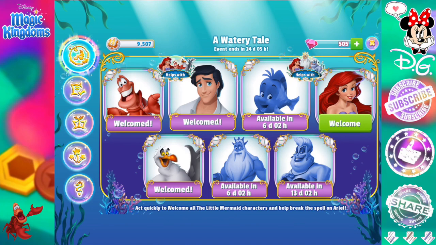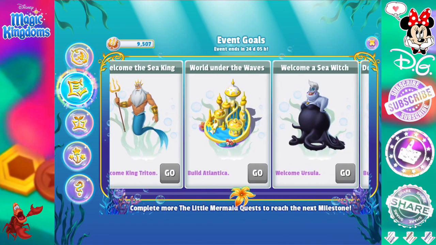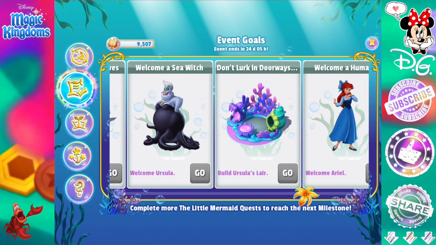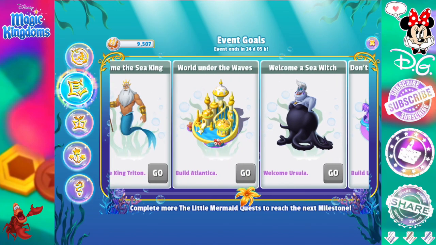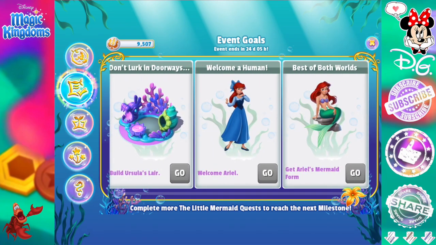Yeah, I think they actually might, because after Scuttle, we get our first attraction, then we bring in King Triton and Flounder, and then we get another attraction, and then Ursula and Ariel. Unless it's going to be Ursula's Lair, but Ursula's Lair I think is mandatory. So yeah, it is possible that Atlantica is a paid one. Oh no. That would be so bad for you guys. But we had 4 attractions, and here there's only 3. So maybe it'll be a surprise attraction.